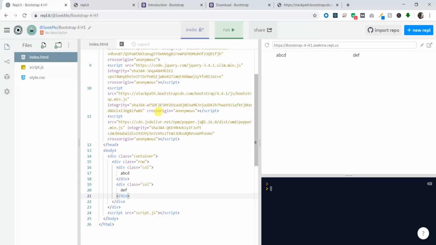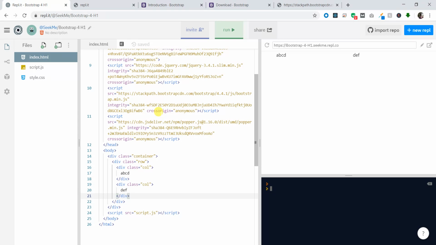So why do we use col? If at all you don't know exactly how many columns you are going to have, then you can use col, where it gives you an equal number of columns. Like if it has 5 columns, the width is split equally into 5 parts. If you have 6 or 10, again the same thing happens. It gets equally split into any X number of parts that you are going to consider here. It should not be exceeding 12 if you wanted a good design. So for such kind of things, you will be using col.